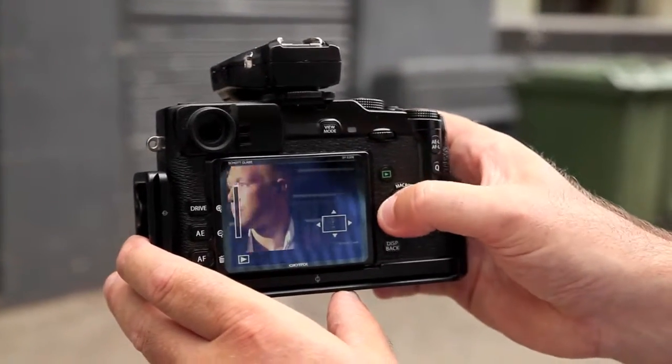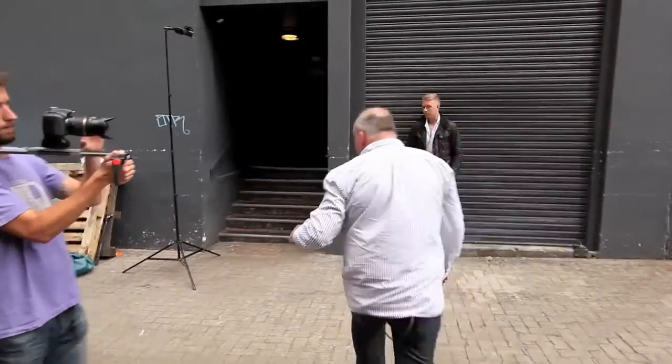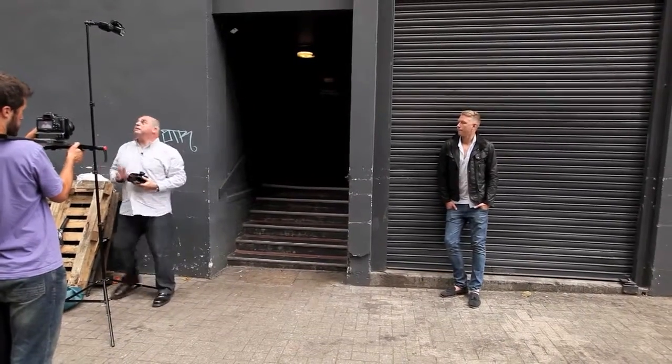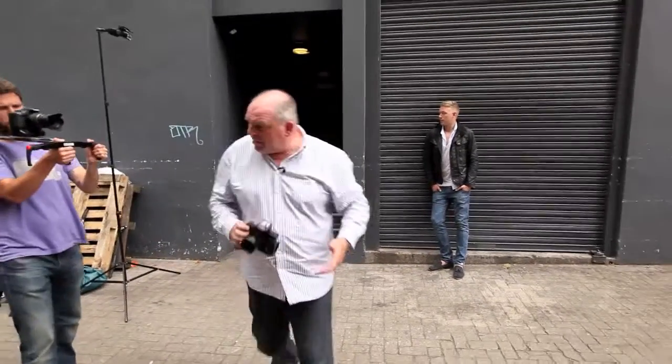So what I'm going to do is move the flash back a little bit, okay? Because that's the easiest way. The easiest way to reduce the flash power is just to move it back to here, like that there. That's all. So I just move it back a meter, half a meter. So that's 4.5 paces there probably, which is going to be good. I think the ambient exposure was fine, so let's give this a go.